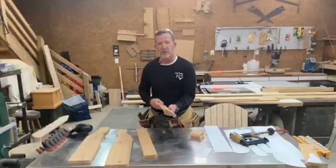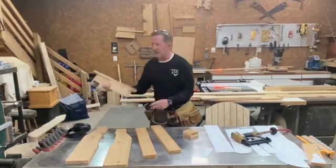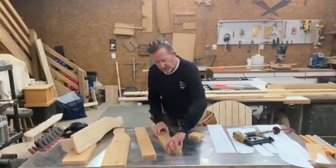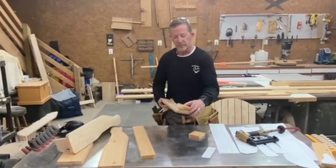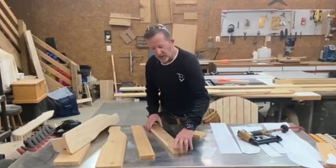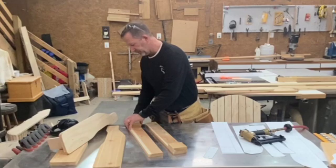Now after you have those support pieces cut, and you have your little extra pieces to make the thicker section, just put a couple dabs of glue there, and just remember that whatever your good side is will be the side that you want facing down when you put those blocks on. And they'll be mirror images of each other, so one will go on one end, one will go on the other end.